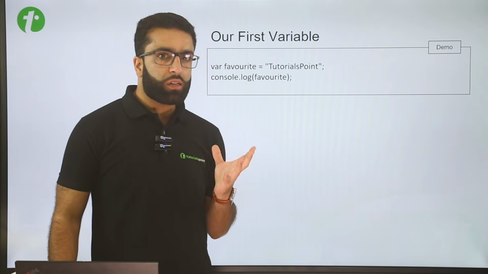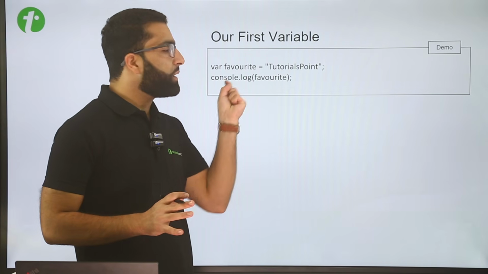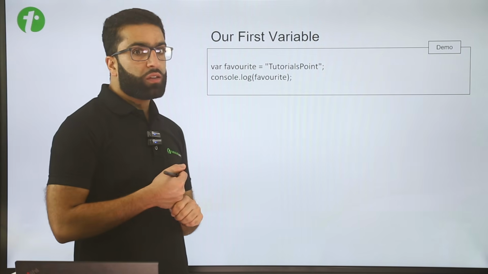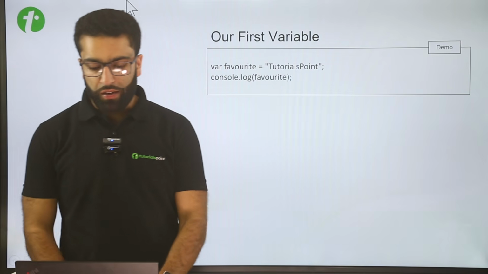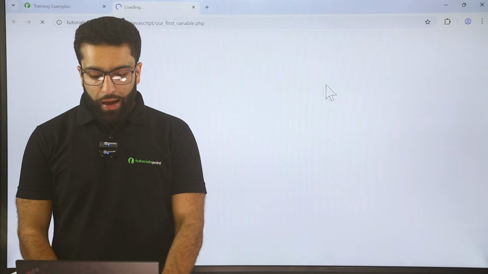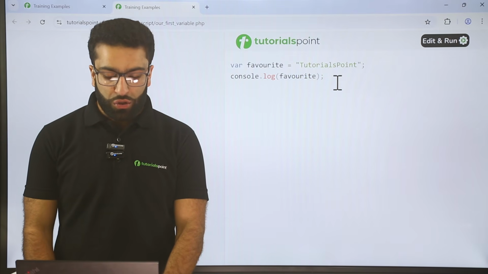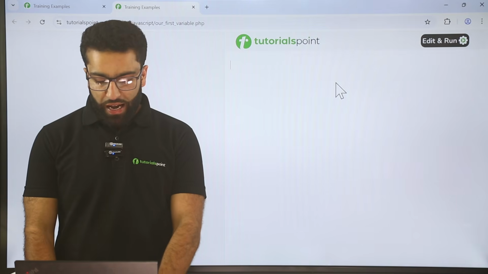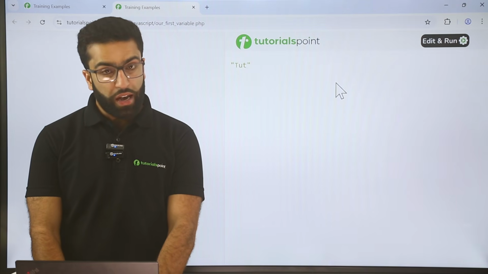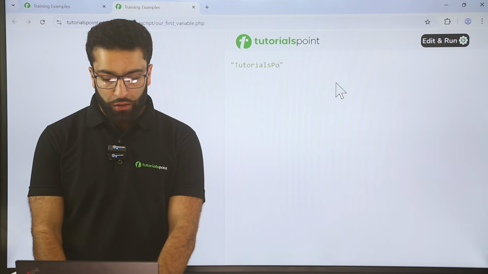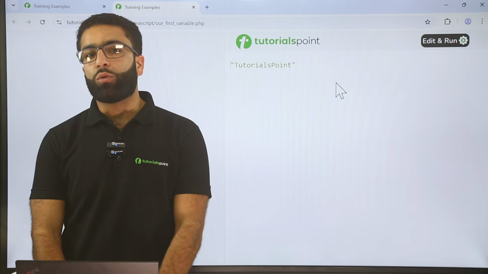Now these were some of the basic definitions. Now let's talk about the main part: how to create a variable in JavaScript. Here you can see some code on my screen, and I'm just going to click on the demo to show you its output. I can just write this for you again. Let's say I have a name of Tutorialspoint, and I am storing it somewhere in my memory so that I can use it later on.